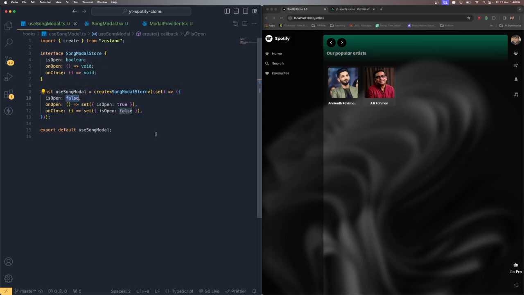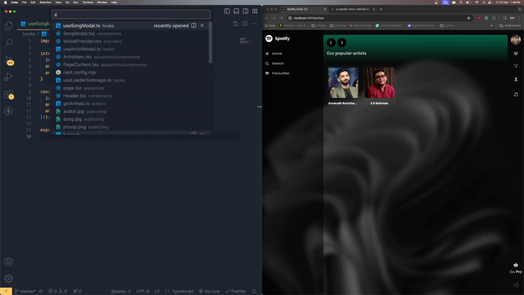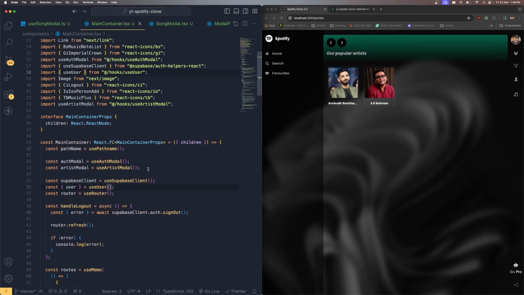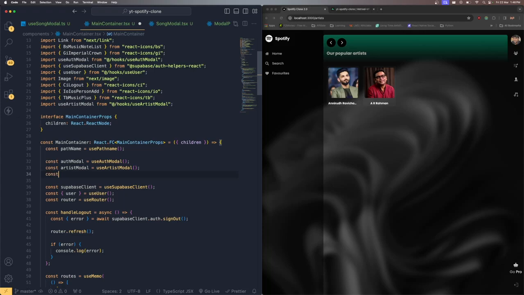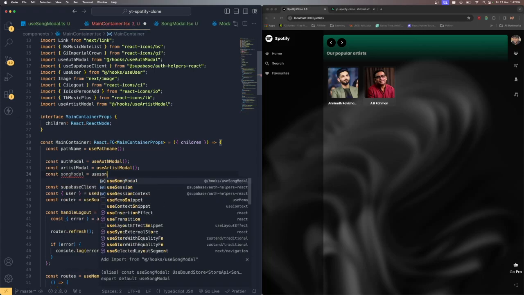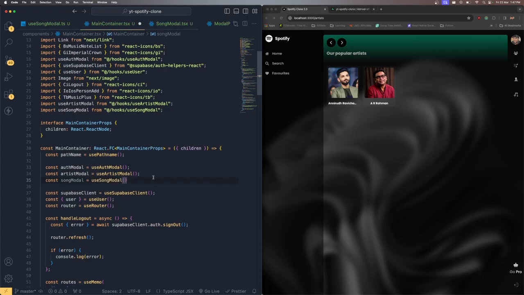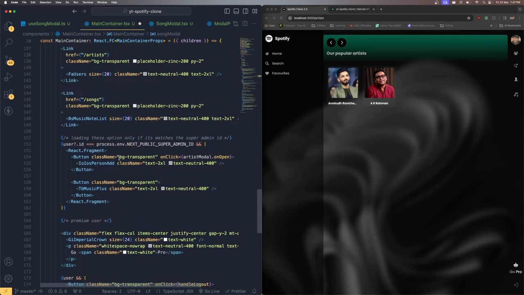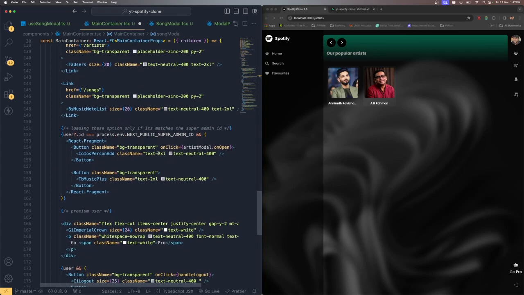So in order to get that, I have to go to our main container, and just like exactly the same way over here, I'm just going to say const songModal equals useSongModal, and all the way to the bottom of the list, somewhere over here, this is the one for artist.